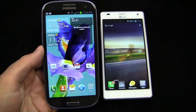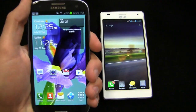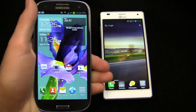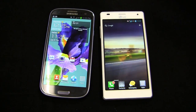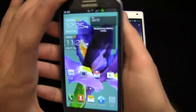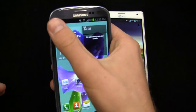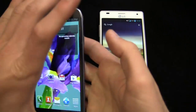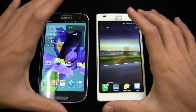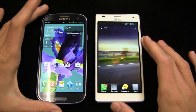4.8 inches may be a little bit too big for some people, but they've done a good job with tapering off the sides. Even though it is a big device in comparison to maybe an iPhone or Droid Incredible 4G LTE, for example, it's still not too big for one-handed use. I do have large hands, but I can make it across the screen without any major issues. So 4.8 inches here, available on T-Mobile, packing HSPA plus 42 megabits per second connectivity.